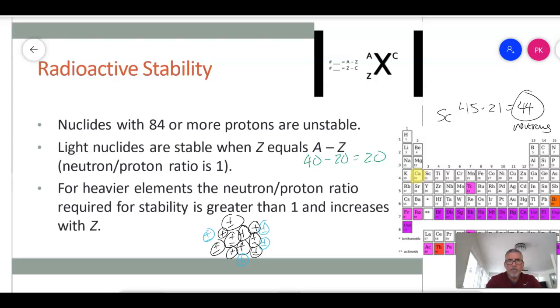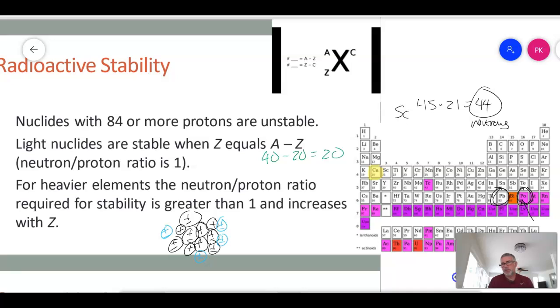We said that at 84 or more, so 84 is right here, that's polonium. You notice the last purely non-radioactive element is probably lead, and we have lead right here at 82. And you know lead is used to shield us from radiation. It's the densest metal we have that is non-radioactive. But you'll notice right next to it, bismuth is kind of red, so it's bordering on being either radioactive or non-radioactive. It's a low-level radioactive isotope.